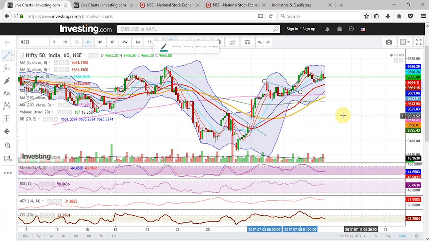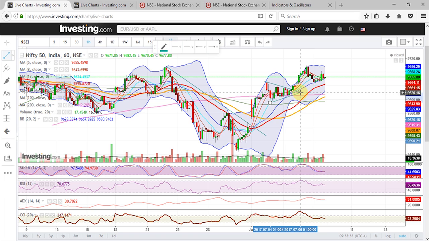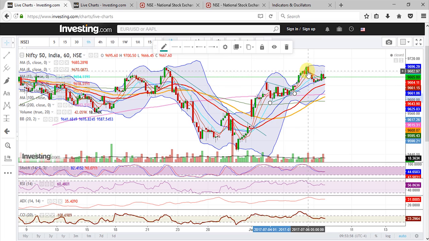Now what we could see in the hourly chart is that this symmetrical triangle was formed, and once the symmetrical triangle was taken out, there was a goodish bit of up move. So someone could have also taken this trade and booked a profit of around 50 to 60 points in Nifty. Now towards the end of the week, what we could see is that the Nifty came down and consolidated near the hourly mid-Bollinger line.